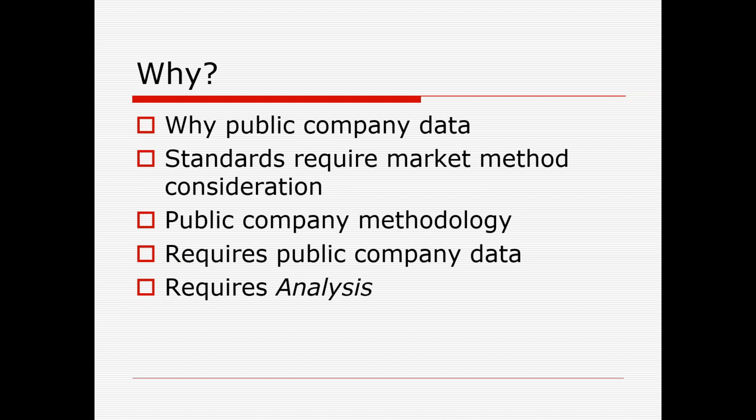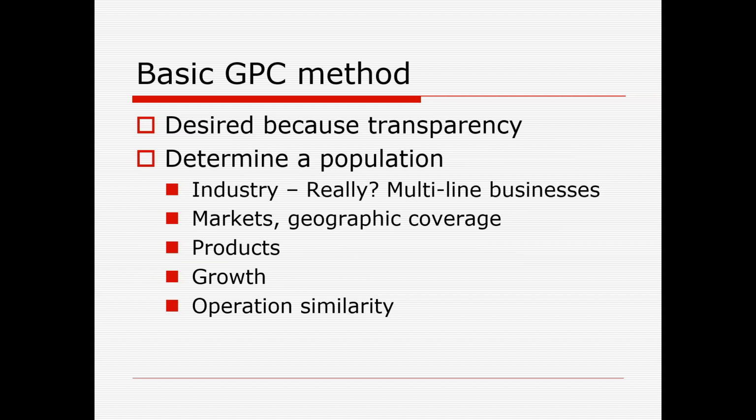But basically, we're going to look at this in context of a public company methodology. To do that, you have to have public company data. We'll get into why I think this data is a little bit better than some of the other data, and we'll talk about where you can go for that. And then, the last thing is that all of this still requires your expertise. As much as data can provide us with proxies and substitutes, you still have to have expertise to make that tie between the data and the subject company.